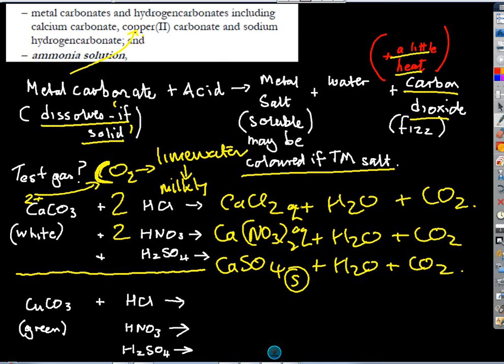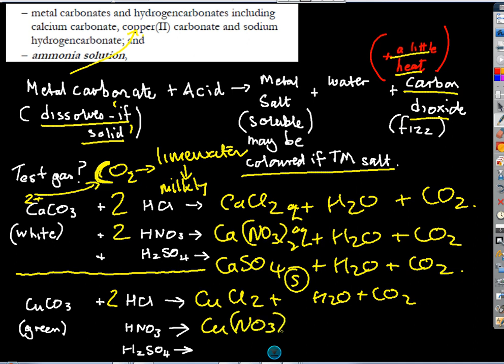Okay. Copper carbonate then is a green solid. The colours of these salts are the same as copper chloride, copper nitrate, and copper sulfate from the previous slide. So we have CuCl2, plus water and carbon dioxide. I'm not doing the balancing of the formulas because this was done on the previous slide. We have copper nitrate, which, if you remember from the previous slide, is the same as copper chloride: that sort of greeny blue colour.